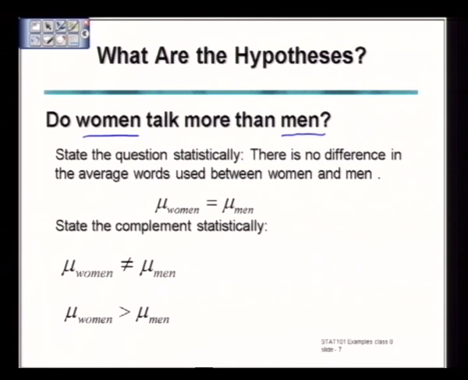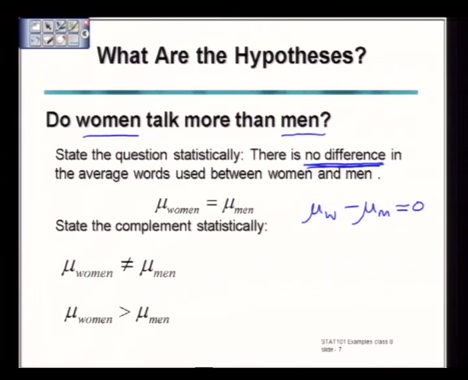Here the research hypothesis is that women talk more than men, which of course is untrue. But what we begin to think about is whether there is no difference. Remember, the null hypothesis is talking about the word no, zero difference. So really we're looking to see, is there a difference between these? And a difference we write mathematically by using a subtraction symbol. So the mean for women minus the mean for men equals 0 is the same statement as the mean for women is equal to the mean for men.